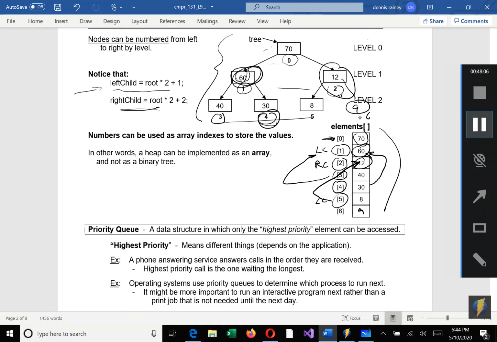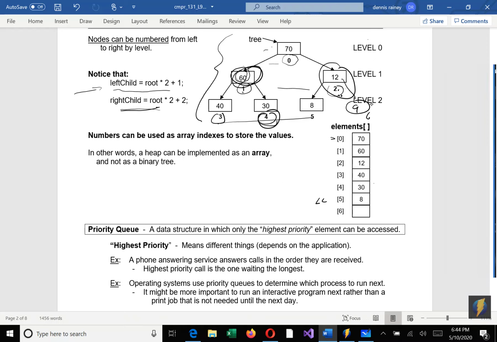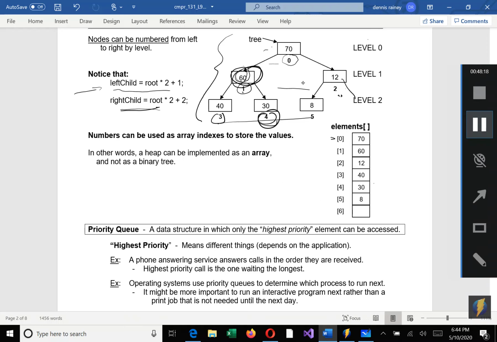That would be 2 times 2 is 4 plus 2 is 6. It would go right here. And that'd be the right child. So that's the relationship. It's using a heap conceptually, but they're placed into the array using this formula, or it's accessing the elements in the array using this formula.